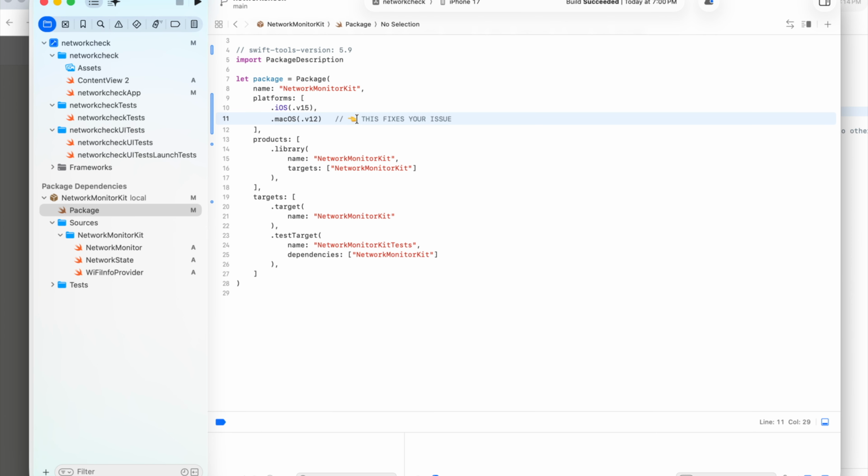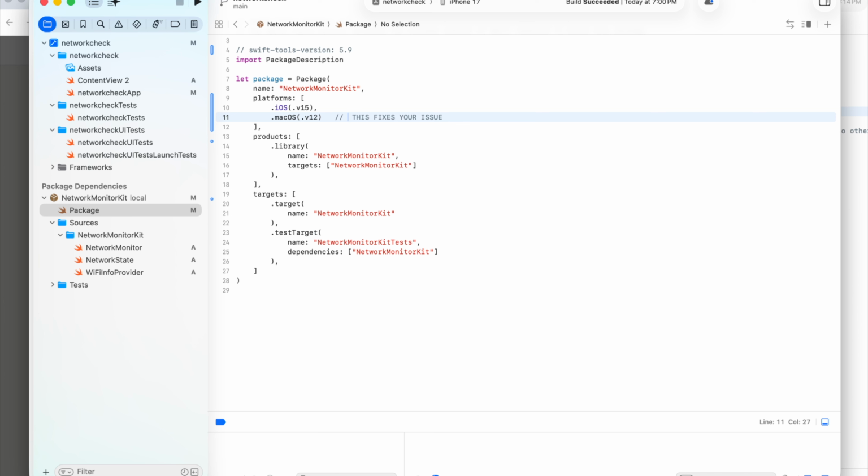Like, if your Mac support is also required for this, then you have to mention it. If you want other versions also, then you can add a comma, and you can add other versions also, like iOS done, Mac done, macOS done. If in future you want to upgrade it, you can upgrade the version, or you can minimize the version.